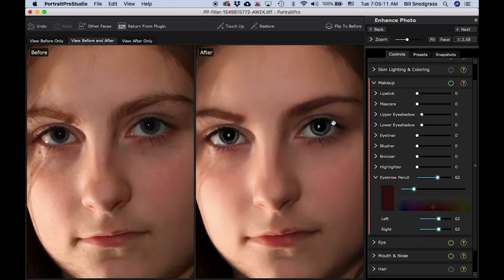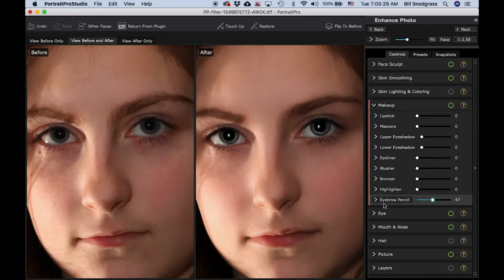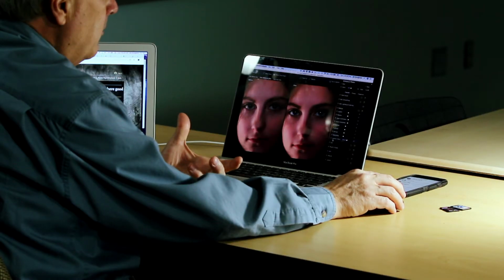And so using the eyebrow pencil, trying to match it to the eyebrows, you can match color down here and put those eyebrows in. And then just kind of fill it in a little bit, nothing too dramatic, especially if the client is the model. Most of the time, I've said in other videos, if the client is a model, they want a picture that looks like them.